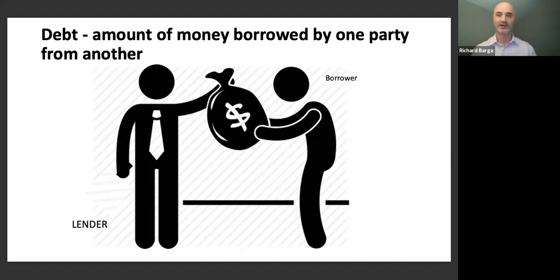And this is really, if you have a project that costs $100 to do and you have $10 of cash in your pocket, you may need to go borrow that other $90. And so that $90 would come in the form of debt that you are expected to repay to your lender. Next slide.